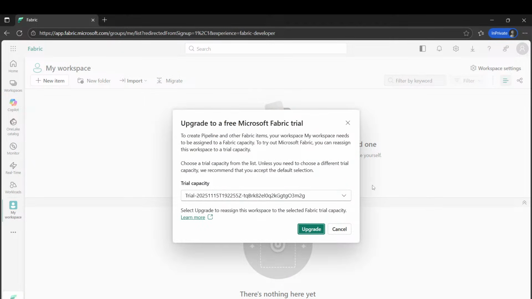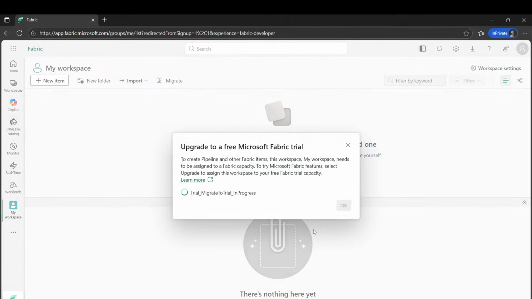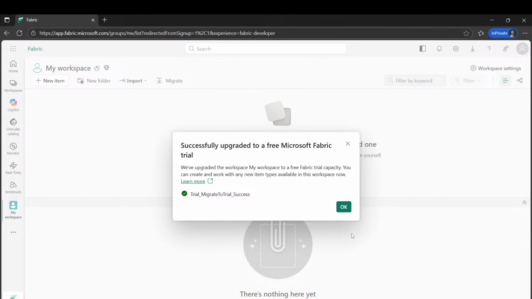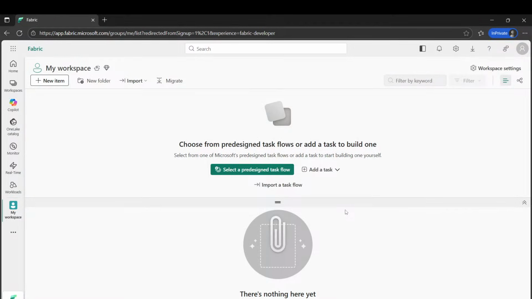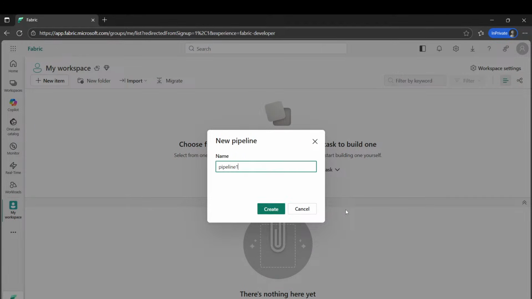I'll click pipeline. We can use the trial version. Let's go here, hit trial. Okay, let's wait till this is ready. All right, so we need to mention the pipeline name. You can give any name of your choice.